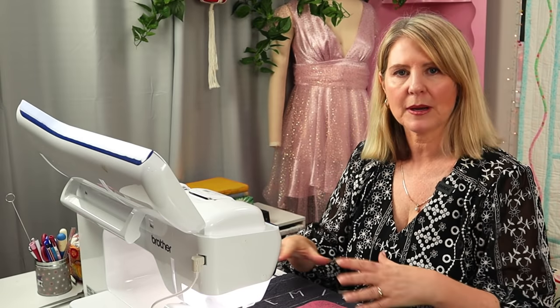And I do have a video on basic quilting for Quilt As You Go, so you might want to check out that. It's got all my tips for stopping and starting and just quilting in general. So start quilting at the center line and then work out to either edge. When you're quilting, if you feel that you are getting some puckers or some ripples, just push all of that extra fabric towards the foot as you sew.